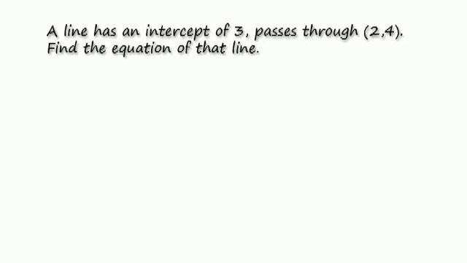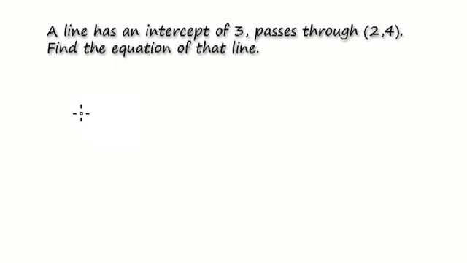Okay. So a line has an intercept of 3. It passes through this point here. So here, I've changed the questions slightly. So you draw a picture to see what's going on, and then try and figure it out. Find the equation of this line, but draw the picture just to see what's going on. So press pause and have a go.